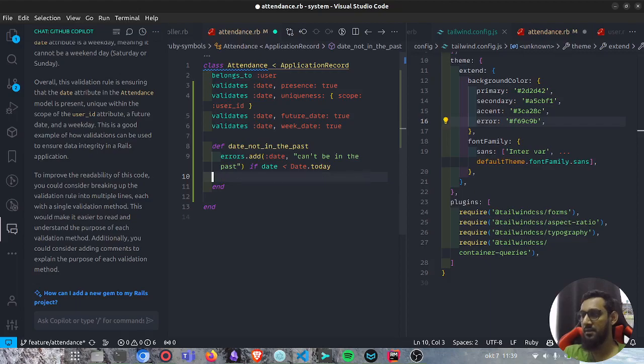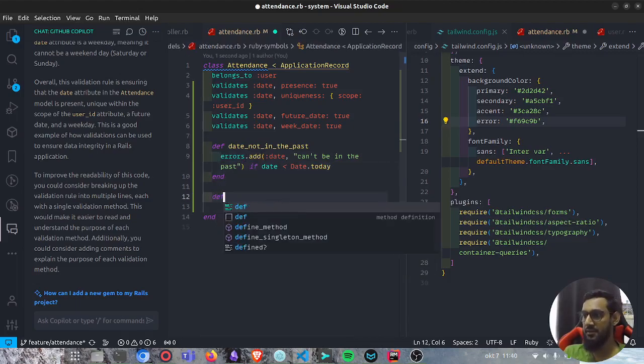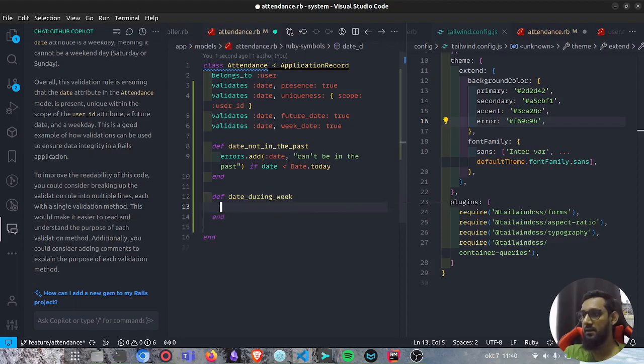and of course we need to return false, but I think it explicitly does return these errors. Then you have, of course, date in neighboring week. Okay, the same thing, errors add. It will do the same thing, can be on the weekend.